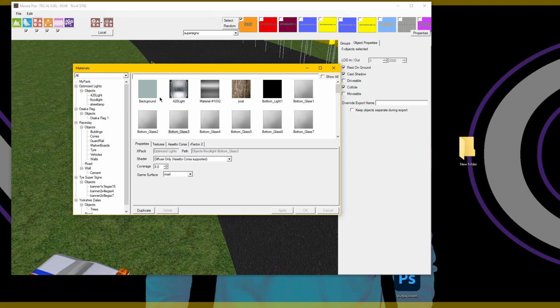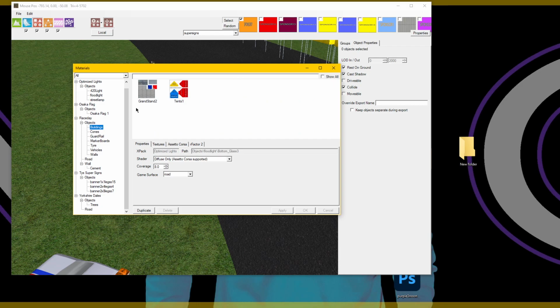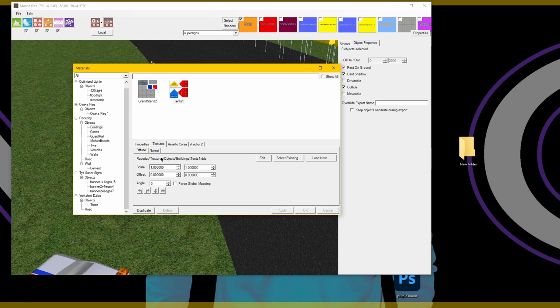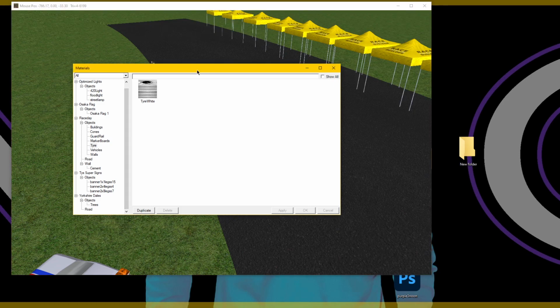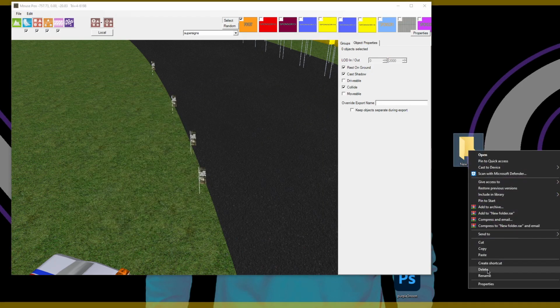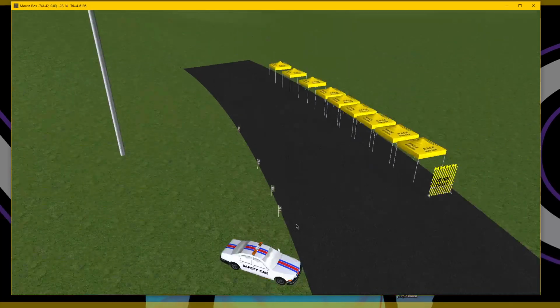And you can tell whether they are or whether they aren't by clicking on it. So here's my tents, and if I go to textures, you can see the path here, and it leads to a DDS. Click on the guardrail, DDS, marker boards, DDS, tires, DDS. But keep in mind, these X packs or these object packs are created by people, and not everyone knows that's how it should be done. So just because you got an X pack from Steam Workshop or something does not mean it's optimized or done correctly.